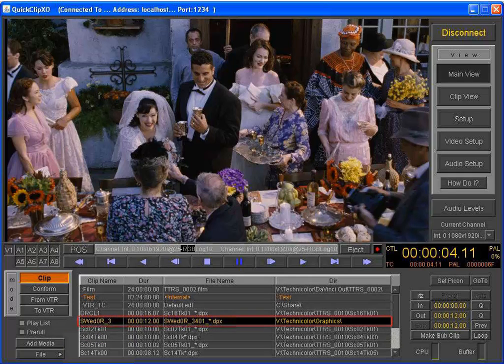Each media file will have a line in the clip bin which contains its short name, duration, long name, and location. Clicking on the line will load the clip and display its first frame. If the clip view is active in the View selector, the clip's metadata information and picture icon will also be displayed.